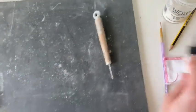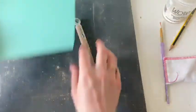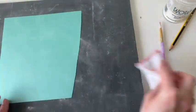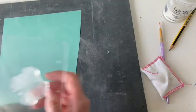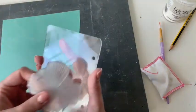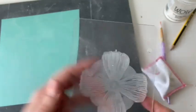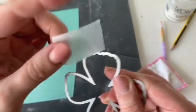So I'm going to pop that to one side, and we're going to start work on the flowers. So we're going to be using that gorgeous Rose Mallow stamp and die set. So I'm going to grab in some of our pearl paper in Lagoon. So to make these flowers, you are going to need to stamp 4 large and 4 medium. Now I've already done 3 of each, so I'm just going to do one more now to show you.